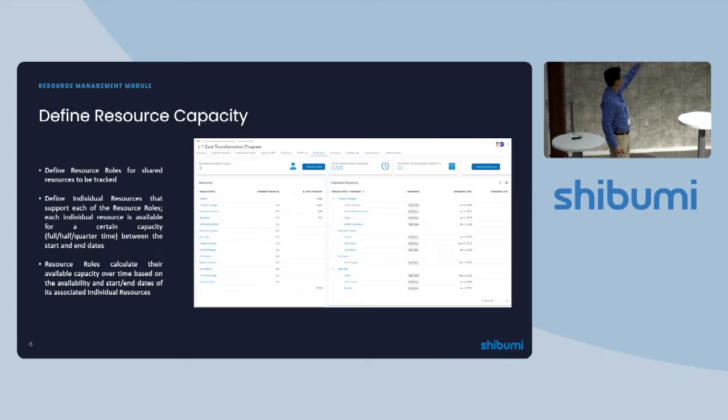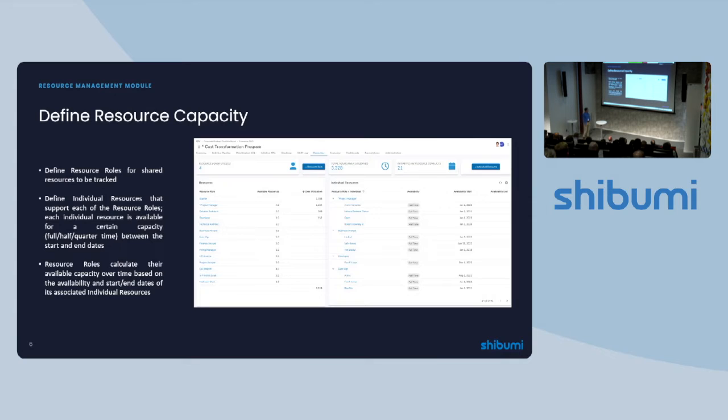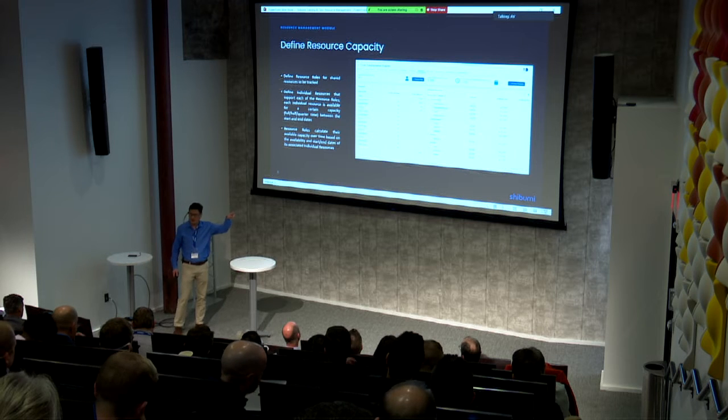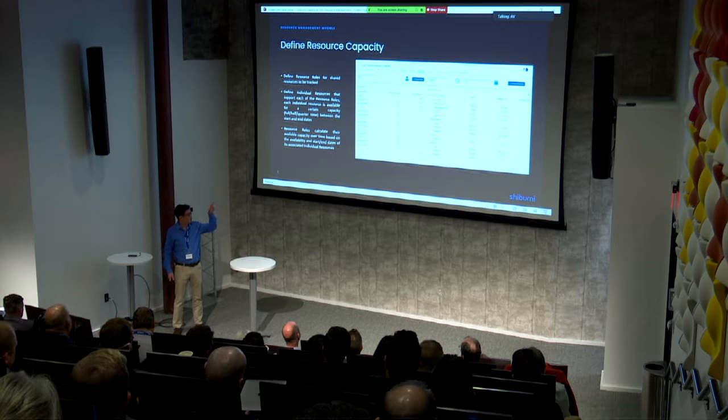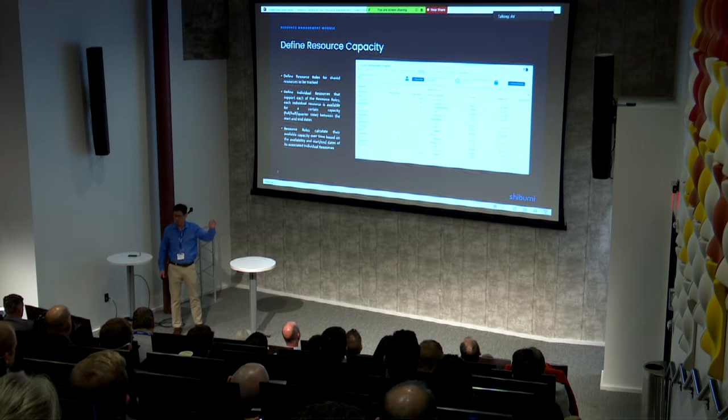So this is an example where at the program level, we're defining a set of resources. These are shared resources across all the work streams and all the different efforts that are going on in the organization. And we're defining the resource pools, which are here on the left-hand side, and those are the roles, essentially, that we're supporting. And then on the right-hand side, we're defining individual resources. So these are the individual people who can fulfill those roles that we've defined on the left. And we associate them to each other. So each resource can support one resource role, one resource pool.